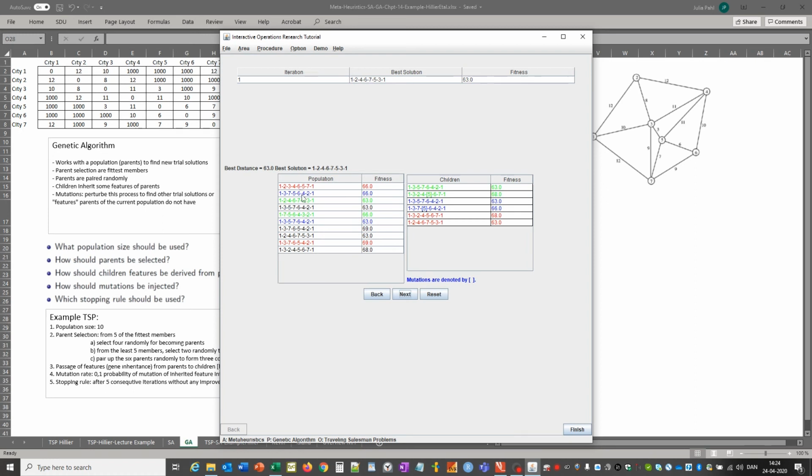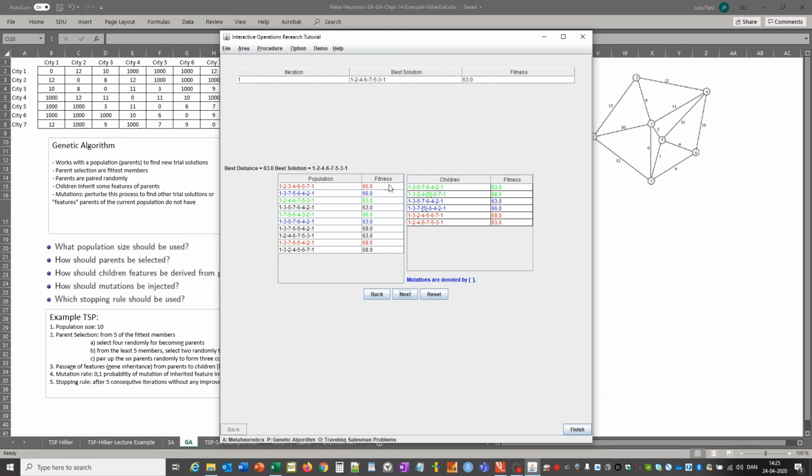We said it would be 10. So you see in the first iteration, the best solution that has been found by the population, by generating a number of trial solutions, is already 63. We know that this is actually also the optimal solution, but nevertheless, let's go on.